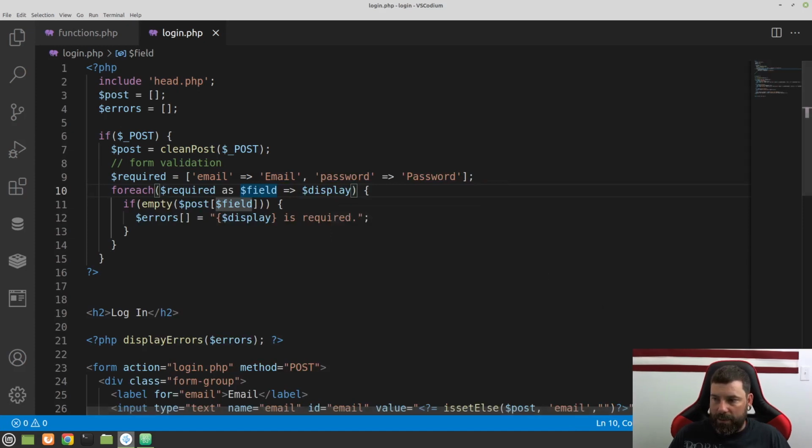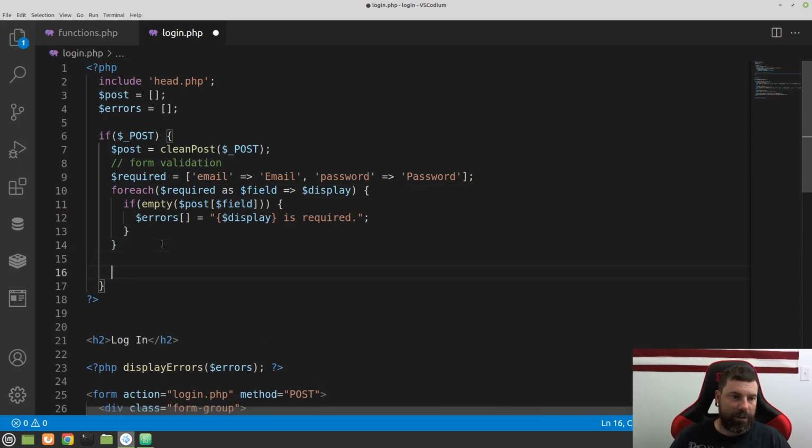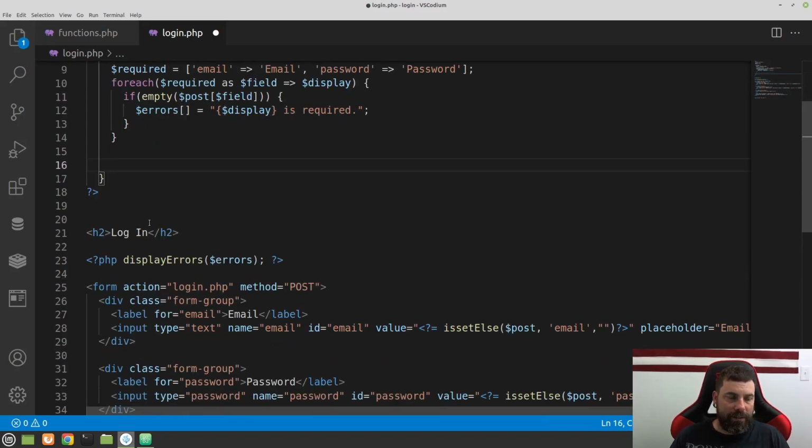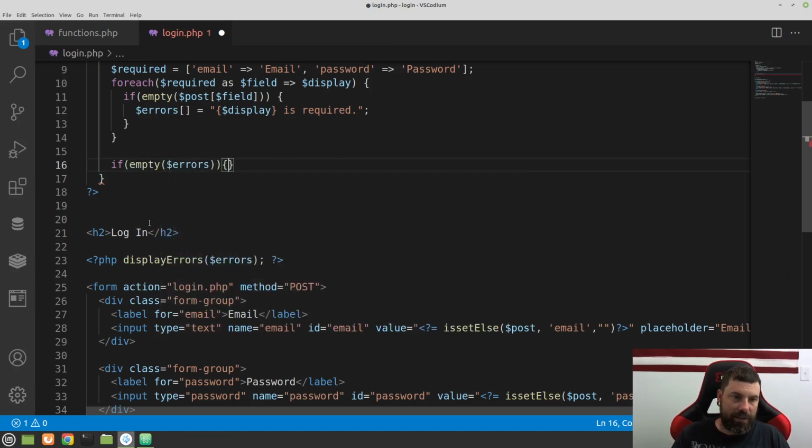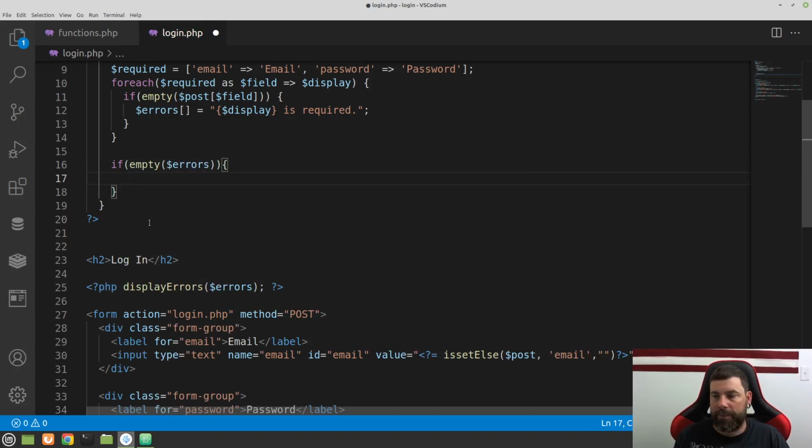Okay. The next thing that we want to do is we actually are going to want to check the email, we want to try to get a user back, right? So let's go ahead and underneath this required field, so let's say they've passed the required fields, they've sent us something back. Now we need to look at our database and see if we have a user with that email address. So what we're going to do here is we're going to say if empty errors. So there's no errors inside of that errors array. That's an empty array. Then we're going to do an if statement here, and we're going to say, hey, let's create an SQL statement.